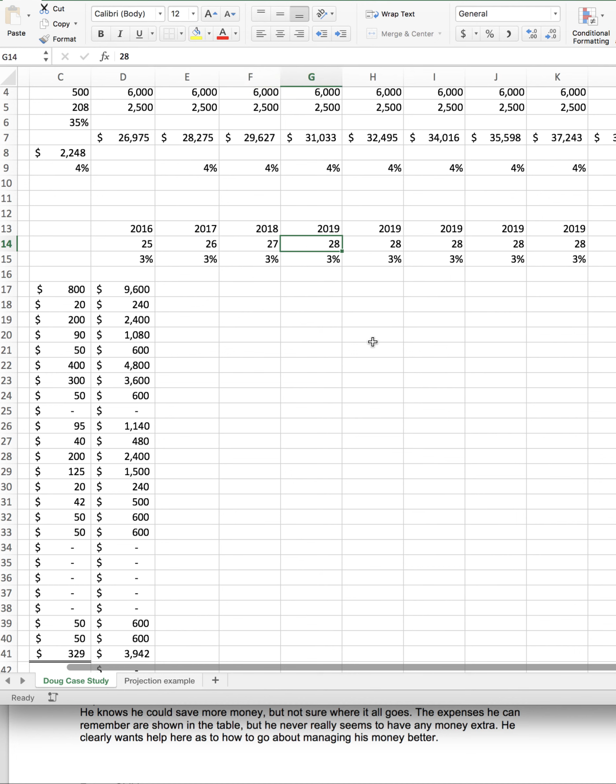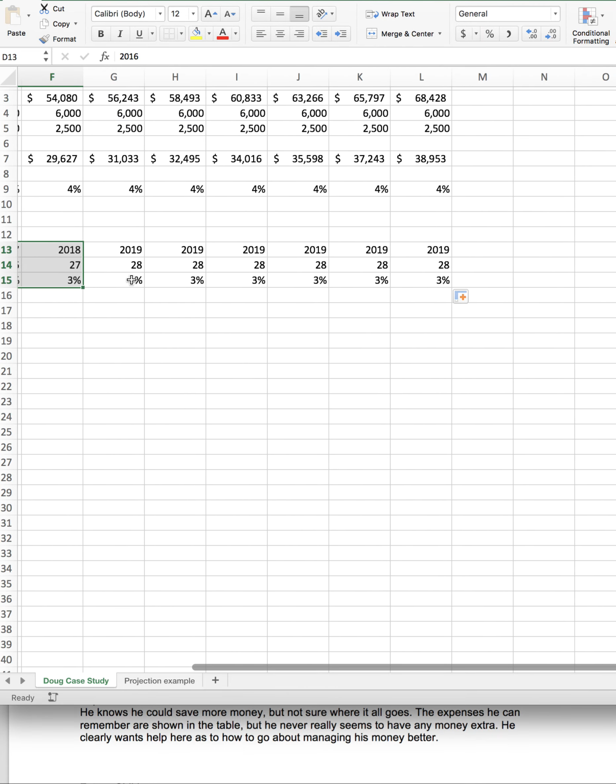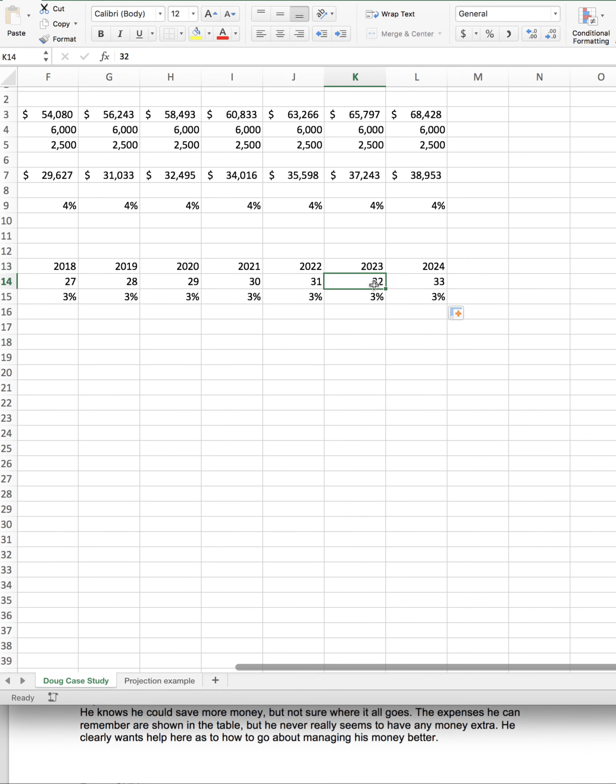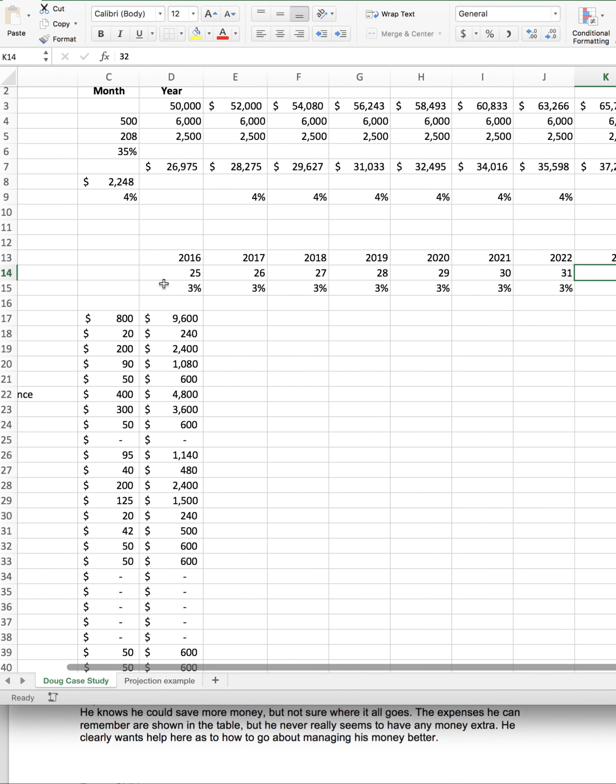I didn't drag properly. So this is an important thing when you're dragging. This is your pattern. So you need to drag it so the pattern changes. I ended up dragging one cell without a pattern and it didn't change. So these are all hard-coded. The other thing you could do here is 3%, and this equals that.